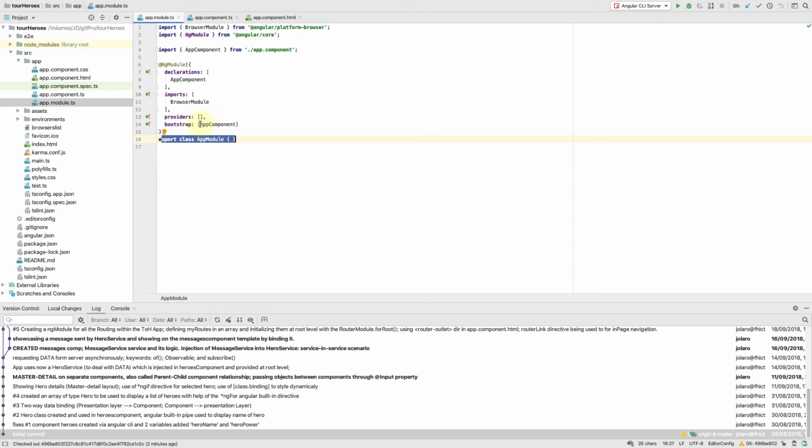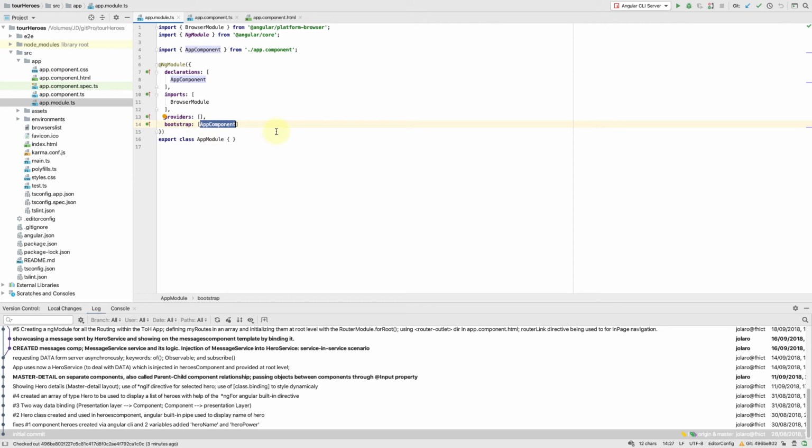And the bootstrap, as I told you, an Angular module contains at least one component, and that is also the root component. Remember the hierarchical view in terms of components that Angular uses, and that is our root component in this case, called app component, and that's what you see here, the bootstrap.